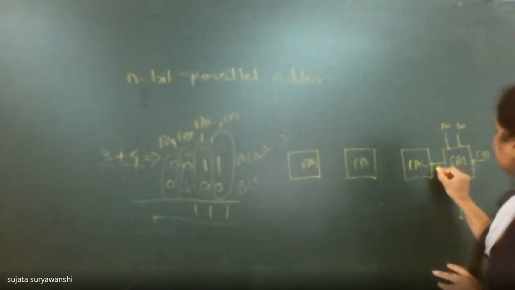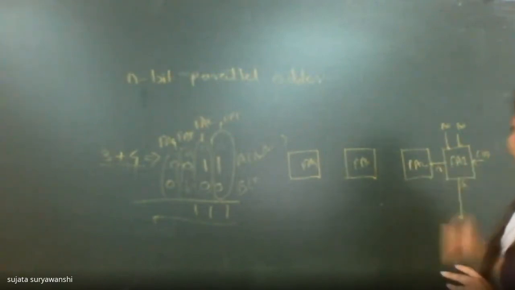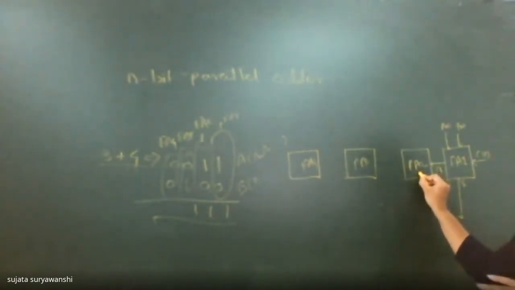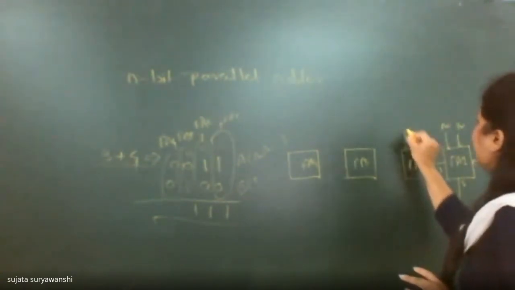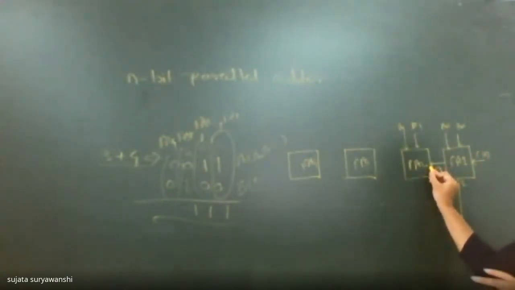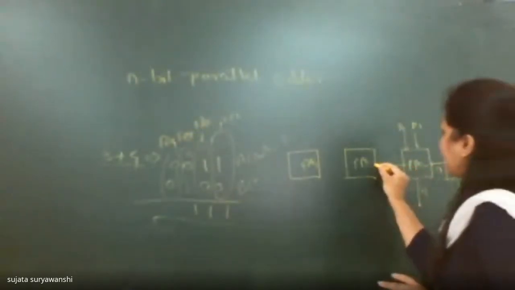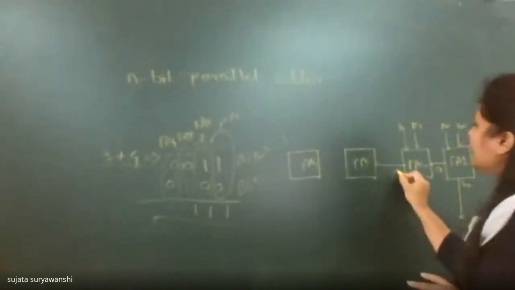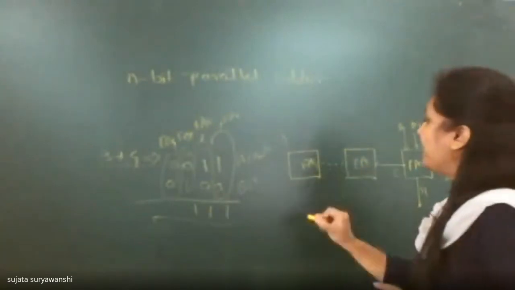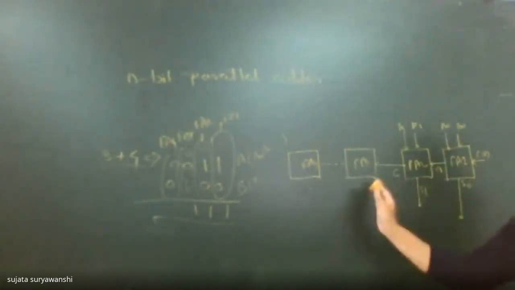So here, the carry out is C1, and that C1 is given as input. Again, 2 inputs are there, that is A1 and B1. C1 is also one of the inputs for this second full adder. The sum is S0, S1. Then this one is S1, and the carry generated should be given as input to the next. Like this, you can perform addition of n number of inputs with the help of n number of full adders.